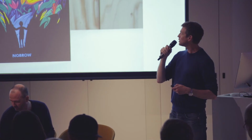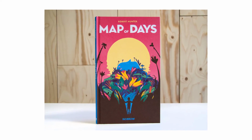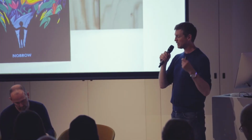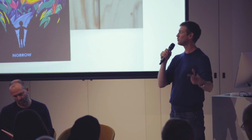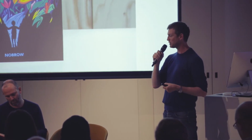So we originally did this book several years ago to do the whole thing not in CMYK but using 5 spot colours. For an illustrator, it's a lot to get your head around, but it's thinking about working in a much more printmaking, almost analog sort of style. But what you get is this really punchy colour.